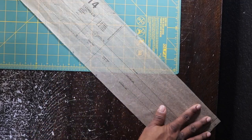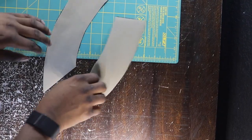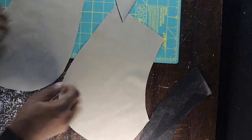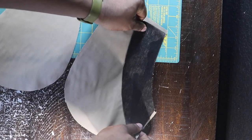That's going to be for the front grommets. All right, so we have our pocket facings. Went ahead and interfaced them. All right, these are the pocket pieces or the pocket backs. However, you're going to overlay it, right sides facing. Go ahead and stitch it.